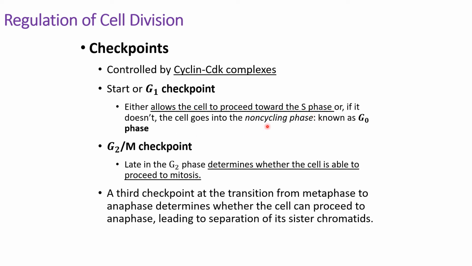Maybe, for example, that cell did not make enough DNA polymerase. Maybe that's a reason. All right, there could be a lot of reasons. There's another checkpoint at G2 and also mitosis, late in the G2 phase and early mitosis. There will be another checkpoint to figure out, is this cell able to really go through with full-blown mitosis? So we do have a couple of checkpoints here, and there's actually many more checkpoints, and there's so much more going on in here than this. But I'm just asking that you know these main checkpoints here.